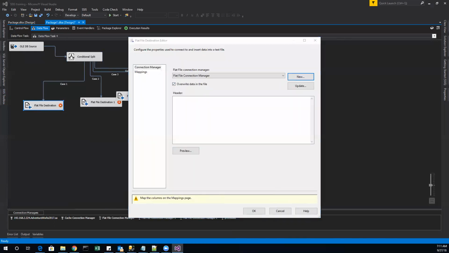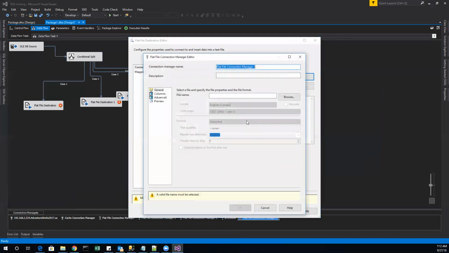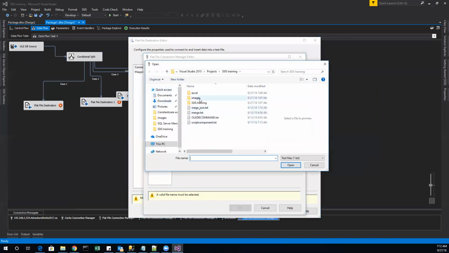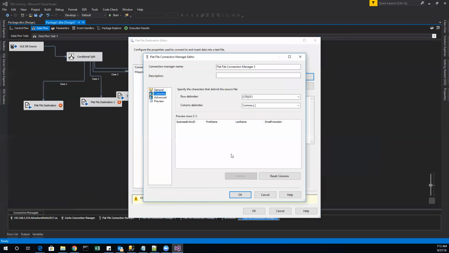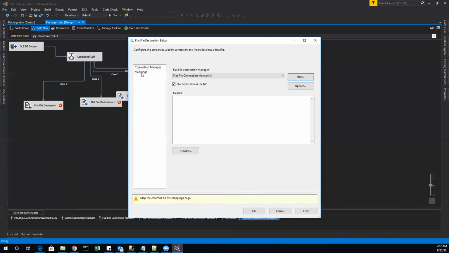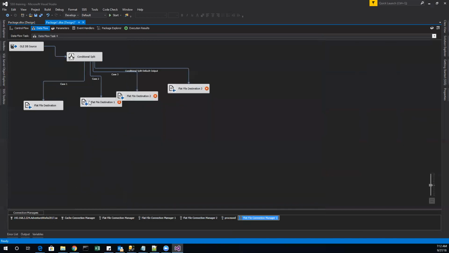So I'll go say new flat file, delimited. I'll browse the path, the same inside the Excel files folder. I'll set this as 1.txt. Column names, map the columns. That's good. Mapping, perfect.